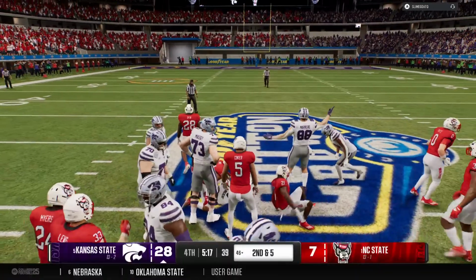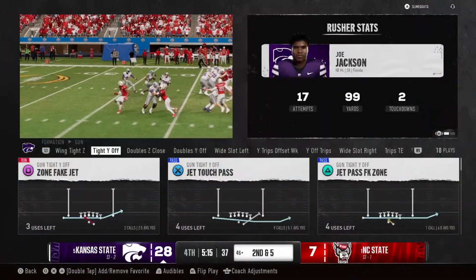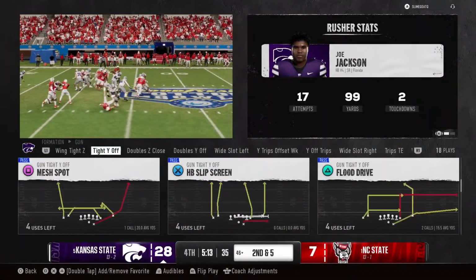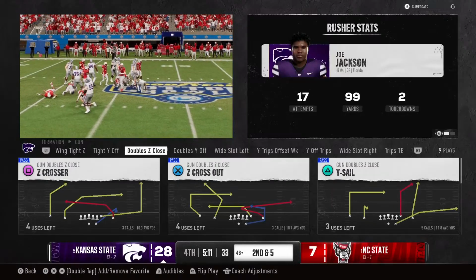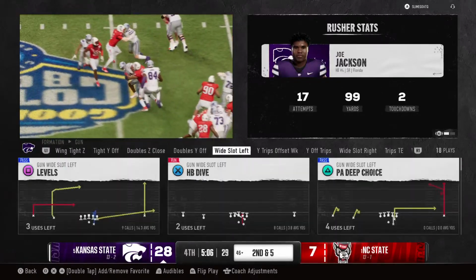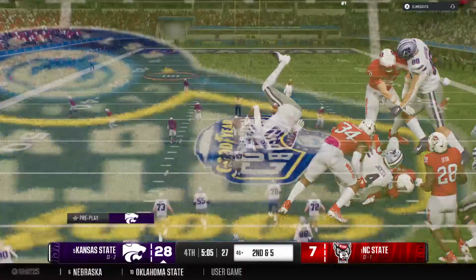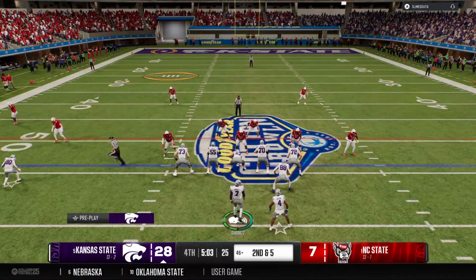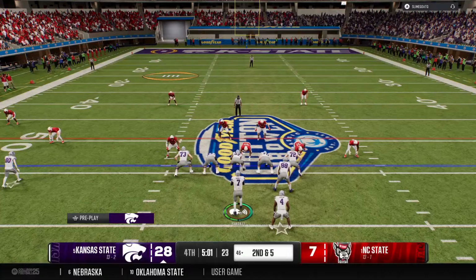He's brought down out at the 46. Chris, this back has had a great day. They're winning the football game. I just looked at my stats. This guy's at 99 yards on the day. You can tell how badly he wants to cross the 100-yard threshold. He's been superb today. Now it's 2nd down here.